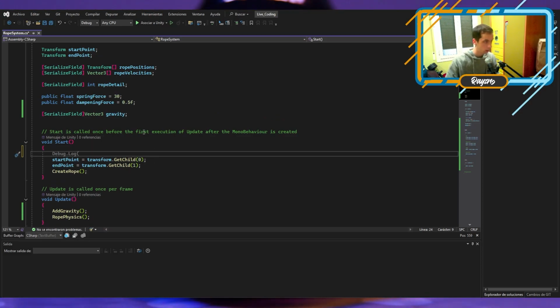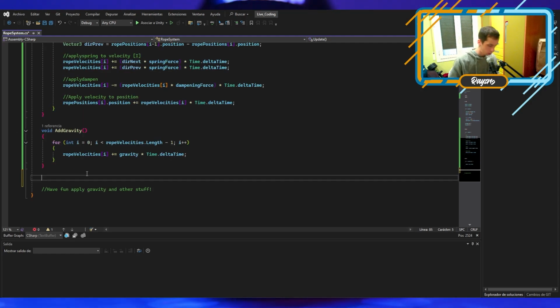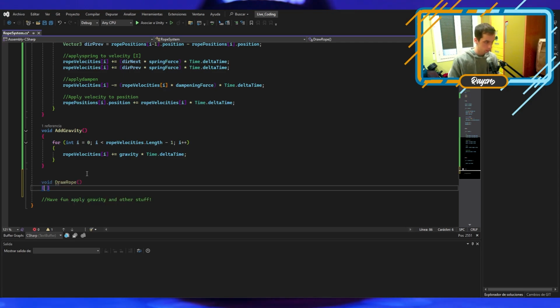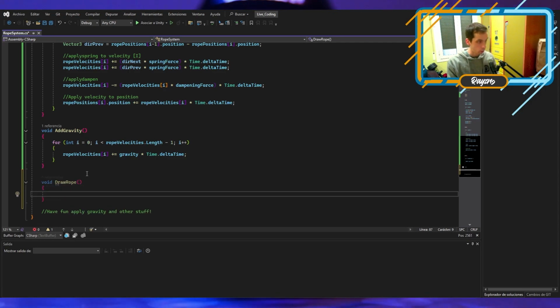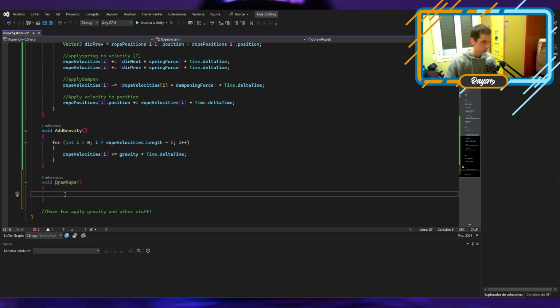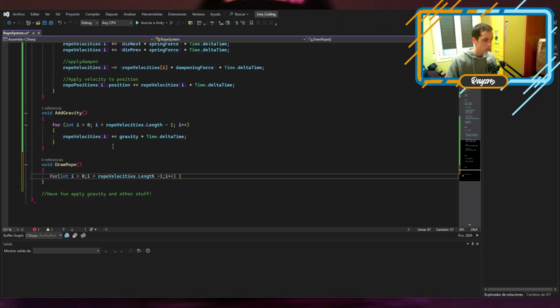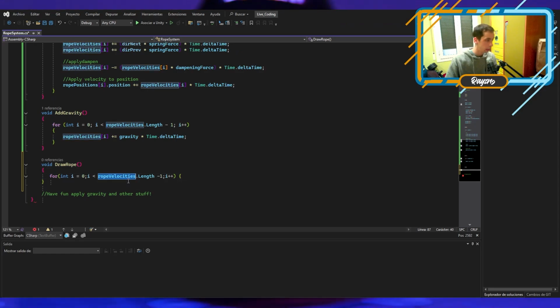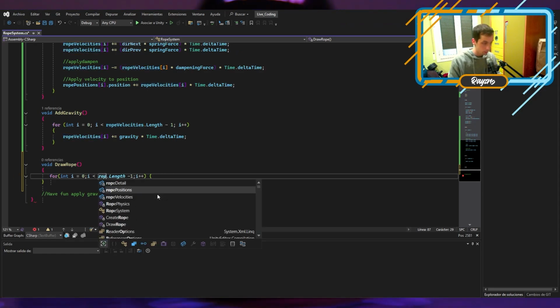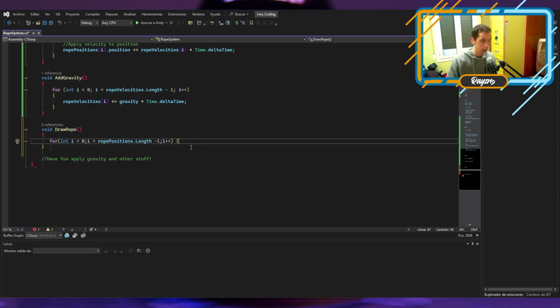So we go to renderer, void DrawRope. Okay, DrawRope. And now what we basically need to provide is the positions. For, yeah, we could go ropePositions.Length minus 1. Thank you.